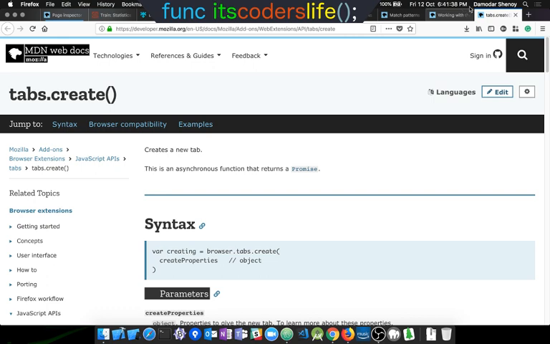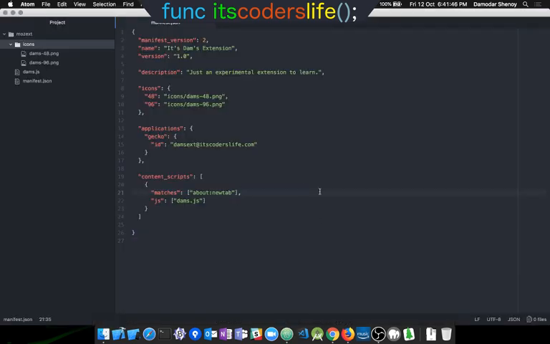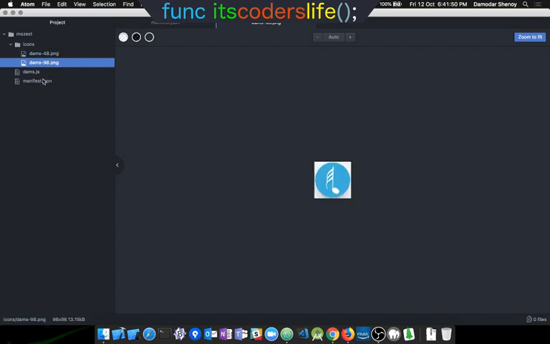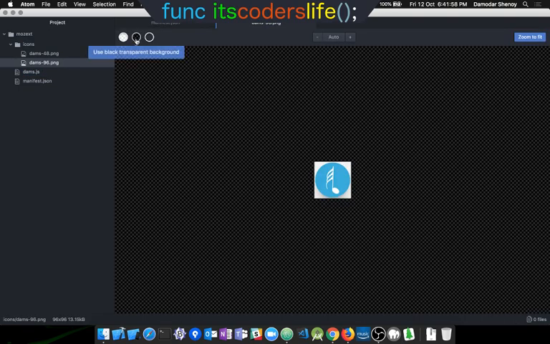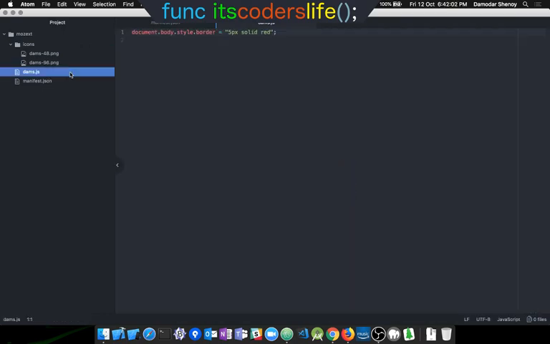So yeah, I basically wanted to do a new tab, so I just built one small one. This one, nothing much in this. There are two icons. This is also an icon I copied. I'm not going to publish this. I took it from somewhere. Okay, and I cut it.